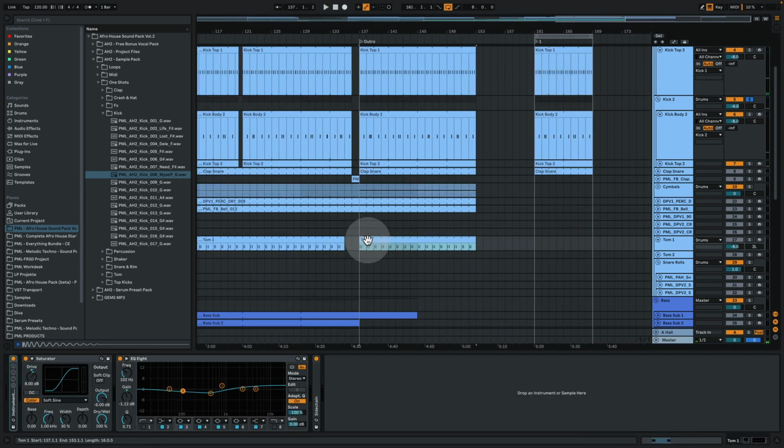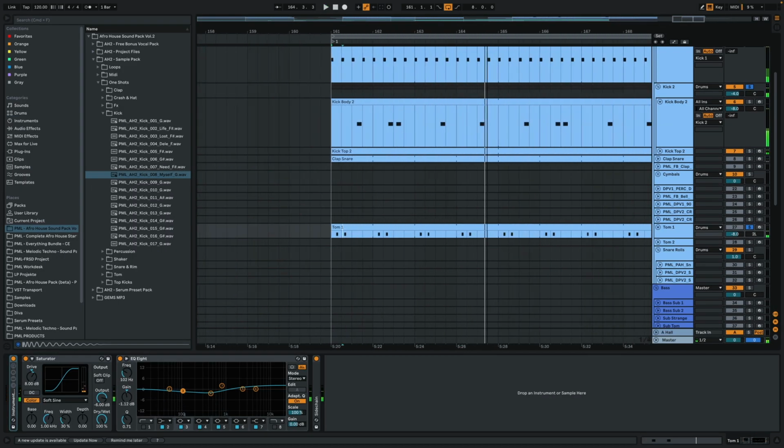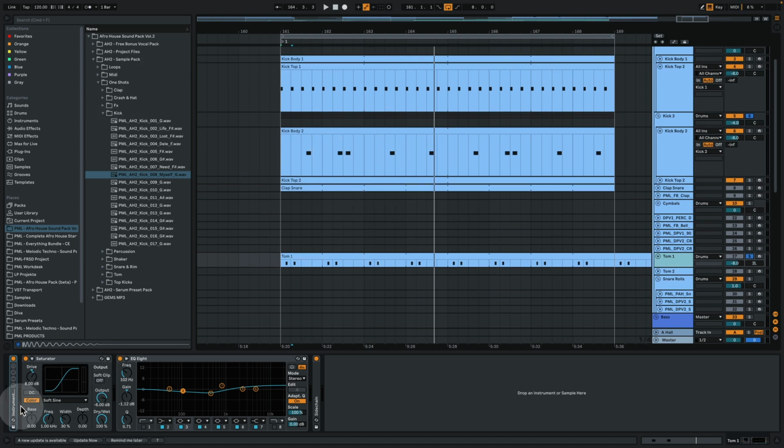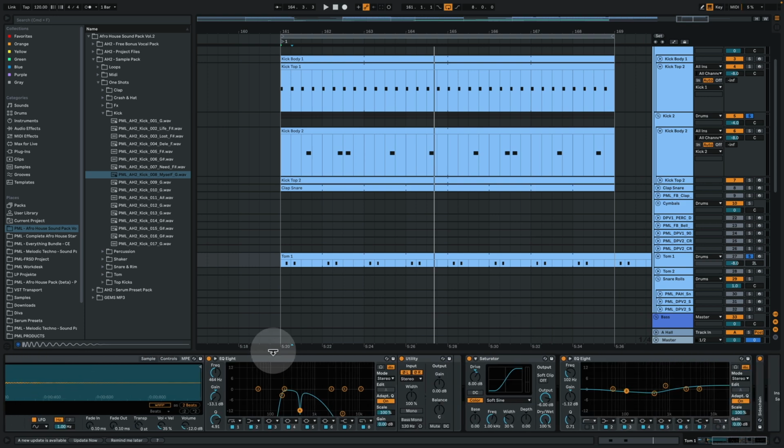And now we can also copy in the tom sound here as well. Which we also rendered out into the samples of this pack, but it's generated here again with Serum and with a tom sound to really get to the essence of this sound. You can see a lot of processing here, but it doesn't really make sense to look too much into it, because for producing forward, you wouldn't work like this. You would work with a sample, but producing backward from a reference track, it then can look like this.